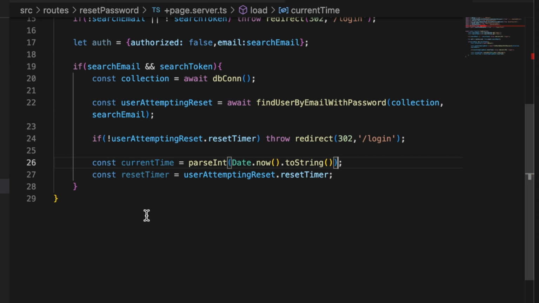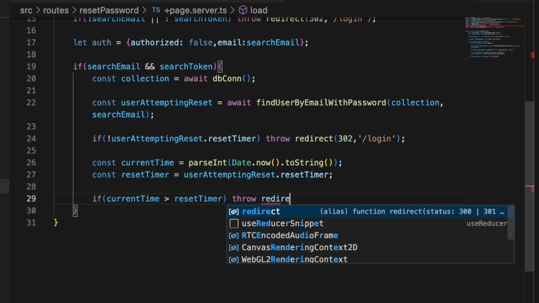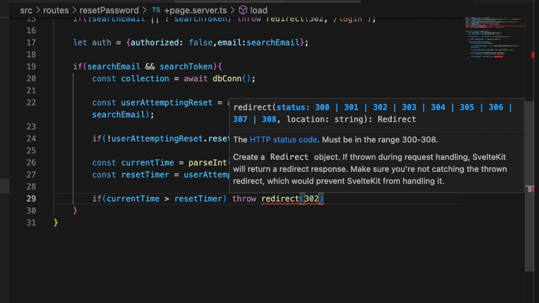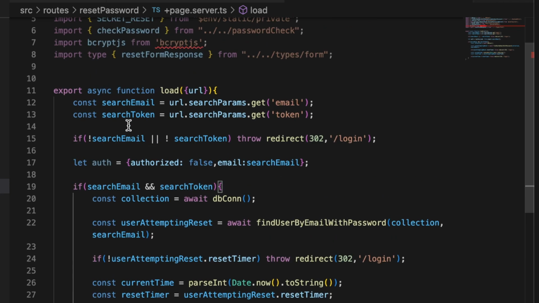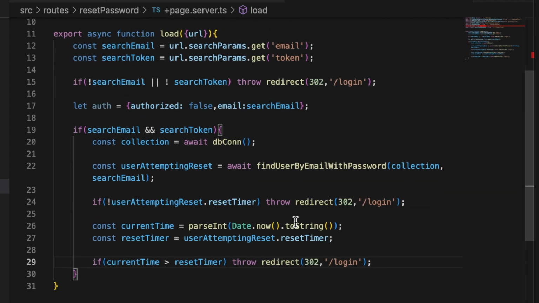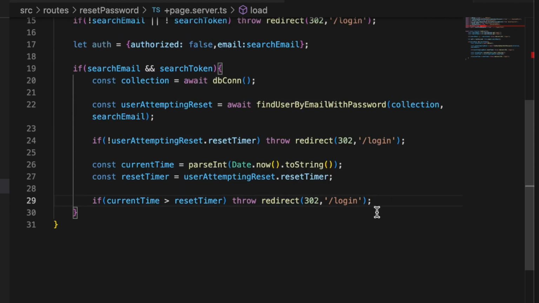That way we make sure that we are absolutely certain we are comparing numbers to numbers. And what we're checking is if the current time is greater than the reset timer. Again, then we need to throw redirect, get them out of here, and we'll send them back to the login page. Since there's so many steps to this, you certainly could, after each thing that you're checking or before, console.log that stuff off, just to make sure that you're getting this far and no typos or anything like that. So if the timer is expired, we need to get them out of here.